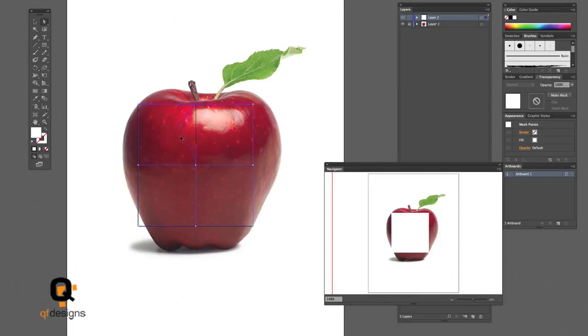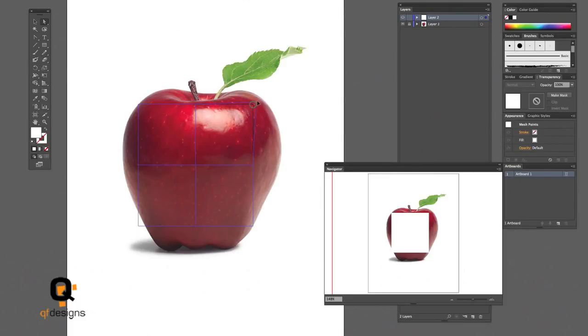Now you see me, I'm playing with the handles. This is how you will manipulate your lines, your mesh lines. And I can move the top and bottom of the handle. But if I go to this convert anchor tool under the pen tool, I can move just one side of the anchors. So this will give me more freedom. So that's another trick to playing with the mesh lines. So keep that in mind, I'm sorry.